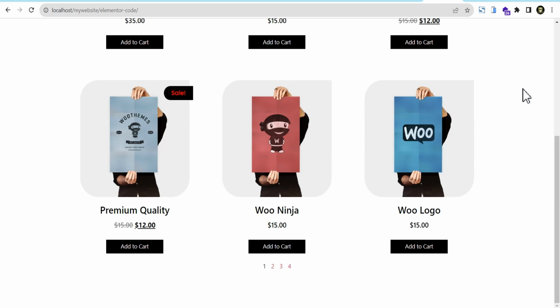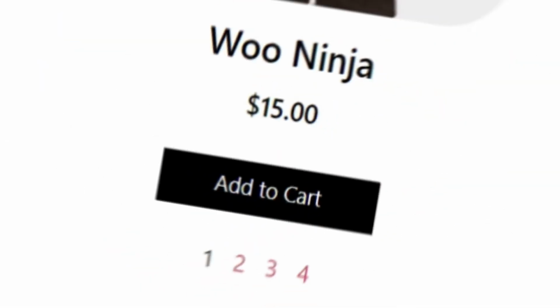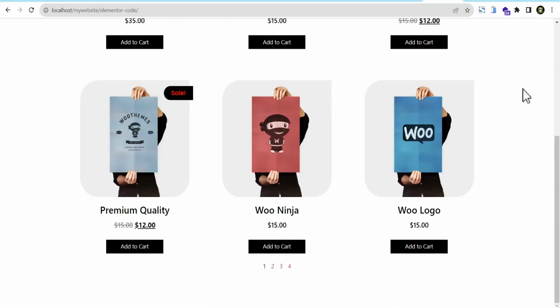The vast majority of current Elementor users are making use of the Elementor loop either for product listing or post listing. And one thing Elementor haven't really paid much attention to is the styling of the pagination, especially the numbered pagination. So in this tutorial, I'm going to show you how you can simply style the number pagination for both product and post loop with some few lines of code.